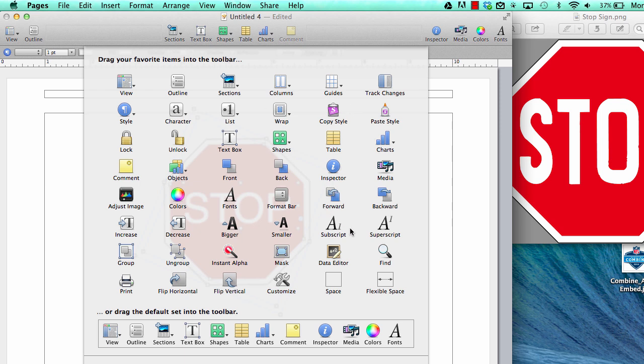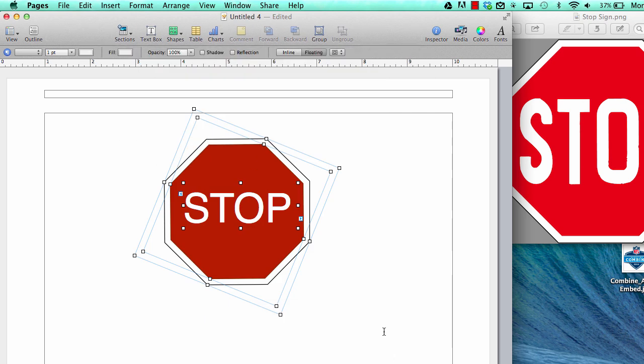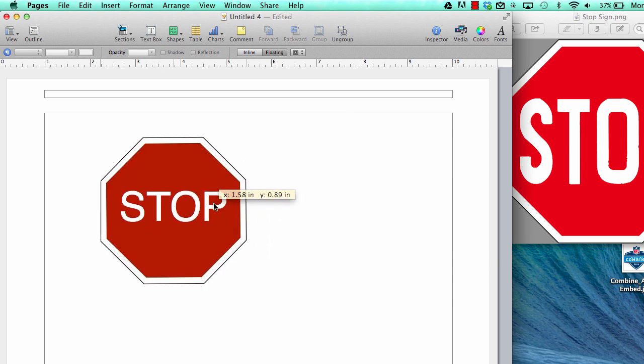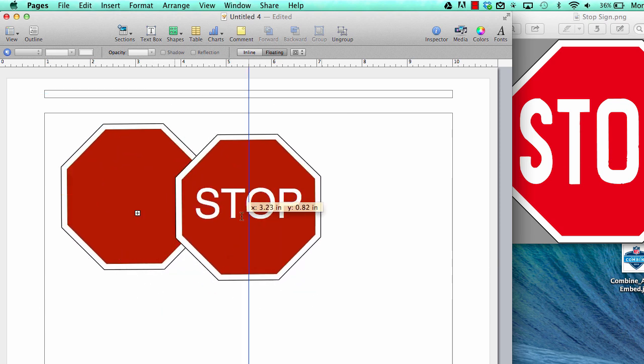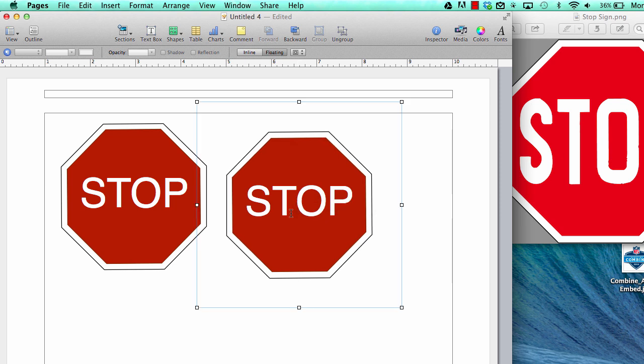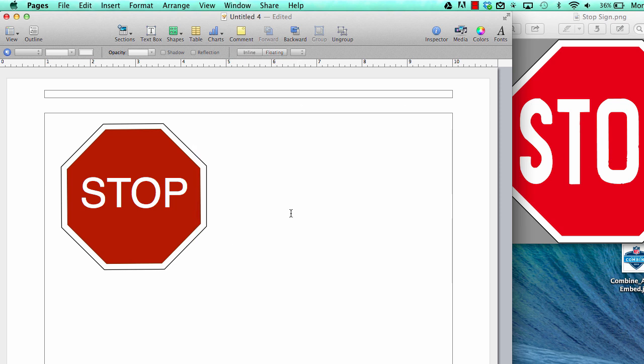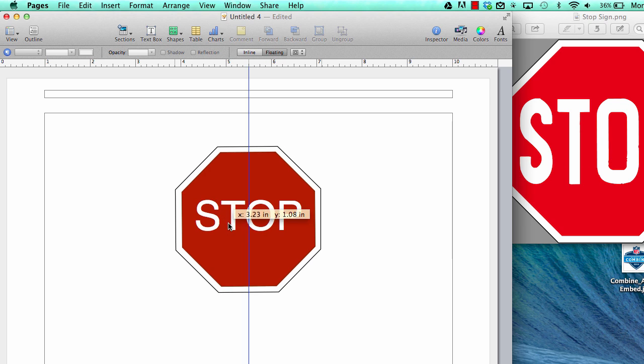So if I just take forward and backward, you might want to use those too. Those will send objects forward or backwards in the stack. But there's group and there's ungroup. So these are ones you're going to use with graphics. So what I might do is just keep them all selected and choose group. Oh, I have one big stop sign. So if I use that same technique where you Option drag a duplicate, now I've got two stop signs. So really whether you make duplicates of your object or not is irrelevant.